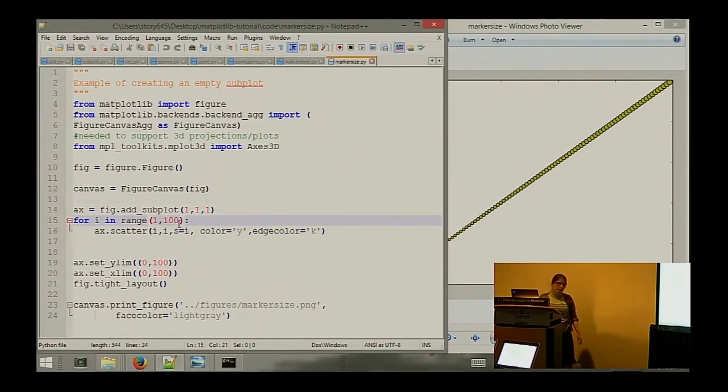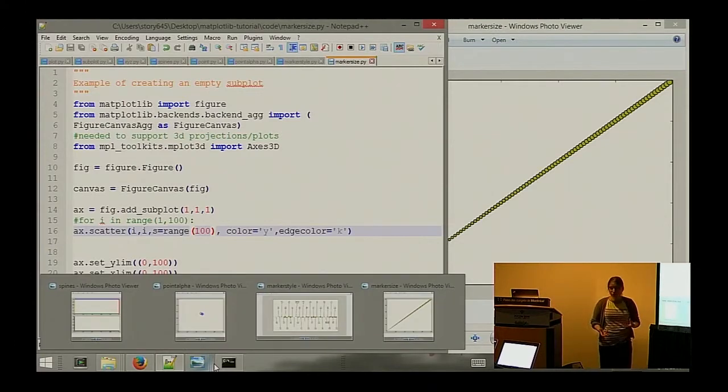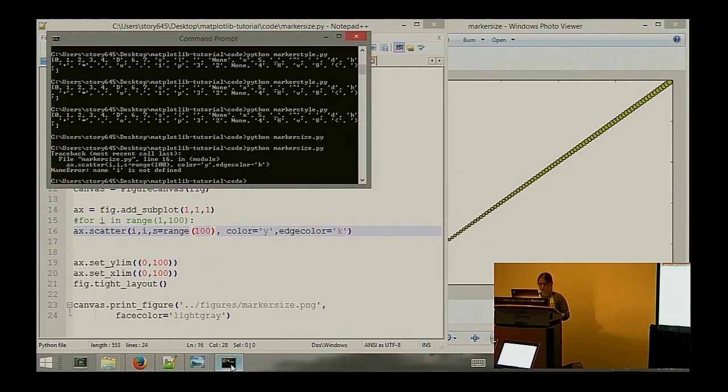You just do s is equal to size. Oh, the other thing you can do, the thing I keep forgetting, is that you can pass an array into size. So if you want to make these variable sizes based on some variable you have, it'll just let you do it directly.